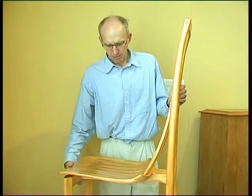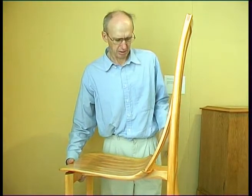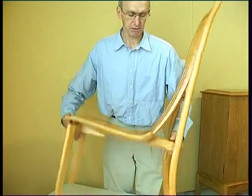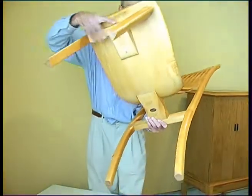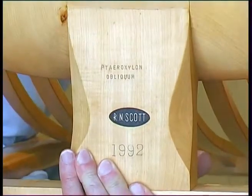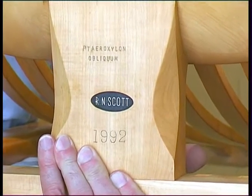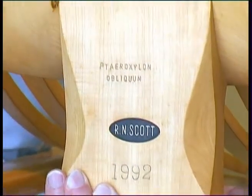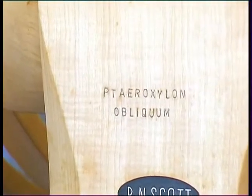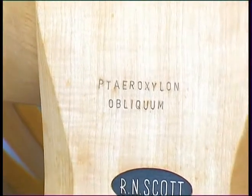I date all my work, and on the pieces made of the indigenous woods, I give the description, the scientific name of the timber onto the piece, as you can see there, and the year. I even forget myself when I have made these pieces, and it's nice to have a reference to see when they were actually made.